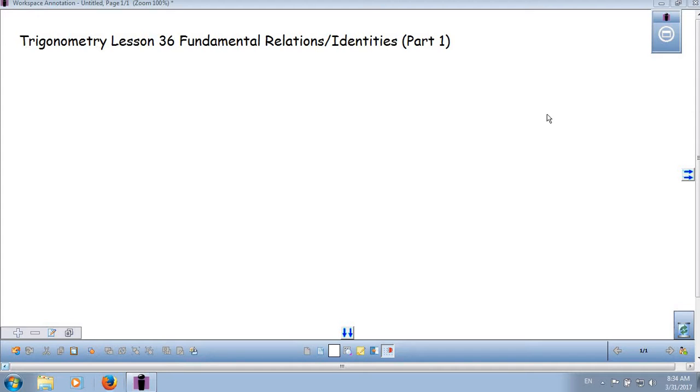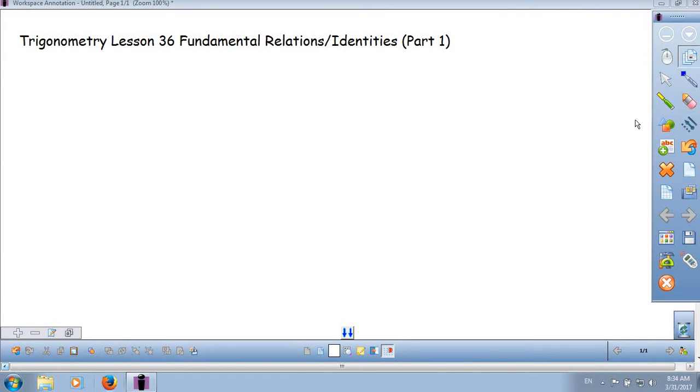We're moving forward to the next part of our lessons, in which today we're going to start talking about fundamental relations or fundamental identities. I think in the newer textbook it's called identities. The fundamental identities, or fundamental relations, are basically a set of relationships between the trigonometry functions that we have learned about. This is going to be developed into some very interesting topics as well.